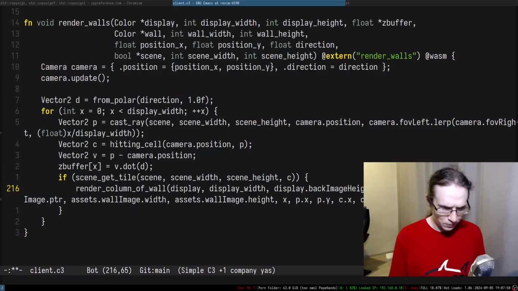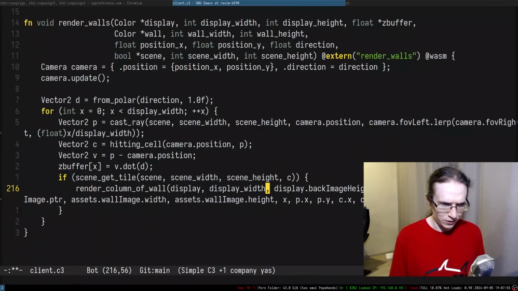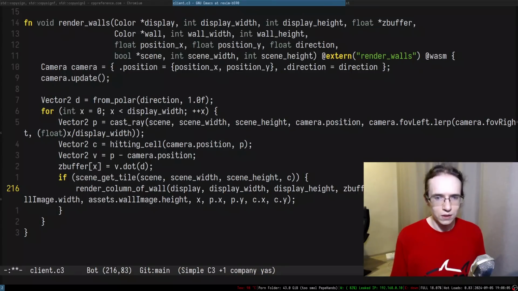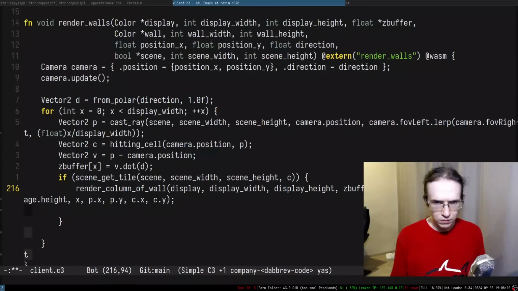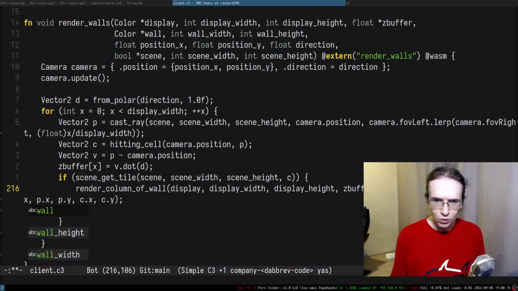But it is still much better. Okay, oh yeah, so I probably did a full replacement in here. So height. So ZBuffer. So this is just the buffer. So the wall, this is just the wall, wall width, wall height.